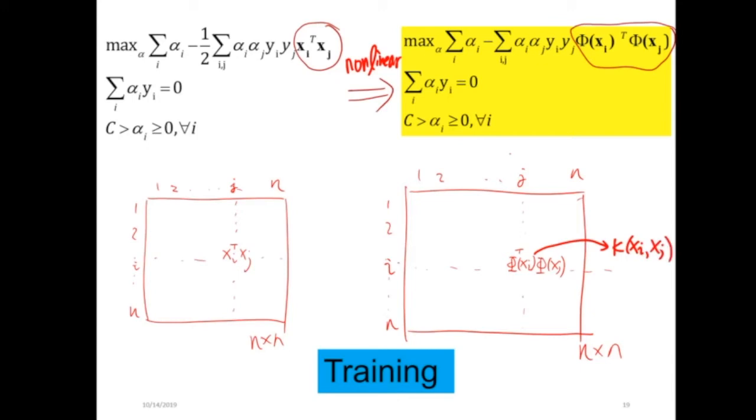This is still a little bit confusing. Why does the reformulation even matter, right? It's coming in the next few slides. I hope you understand that going from linear to nonlinear is extremely simple: just convert x i transposed x j into phi x i transposed phi x j, and then replace it with the kernel of x i and x j.